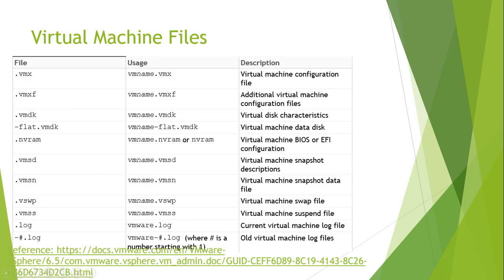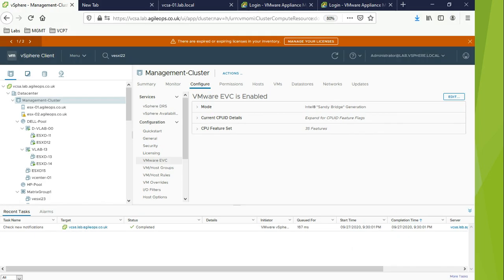Now, if you remember, there are files which get created when we create a virtual machine. When we convert a virtual machine to a template, the VMX file basically gets changed to a template extension as well. It changes to an extension which is called VMTX, well, I think it is VMTX. We'll check in a minute anyway. So let's start with a demo on templates, and then I'll quickly show you how to create a template.